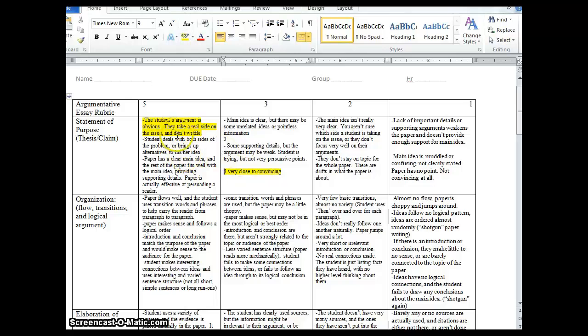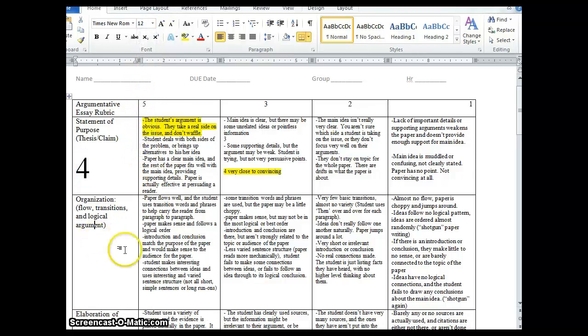All right, so what we have in this box is a 5, a 3, and a 4. Add that up to 8, 12. You would divide that by 3, and then the answer to this question right here, what is the score in this category? Student would get a 4, and we need to go ahead and make that a big 4 so that you can see it.